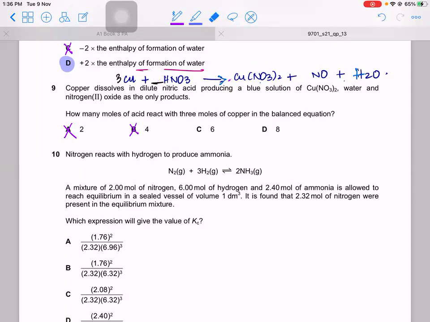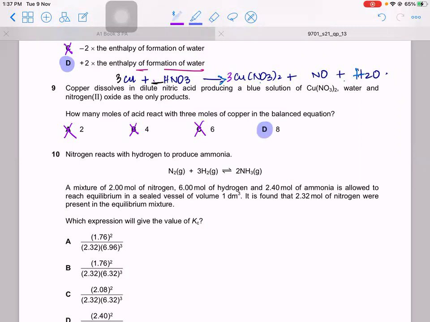Clear? So it can't be 4. 6. Let's make this 6. If you have 6 nitrogen here, we have 6 nitrogen here and 1 nitrogen here. So even if you have 6, and even if I put a half here, the nitrogens will not balance out. It will be 6.5. You can't put a 0 here. You can't say, oh, this is 0. You understand that? So it'll still be 6.5. That can't be the answer. And therefore, your answer would be 8.